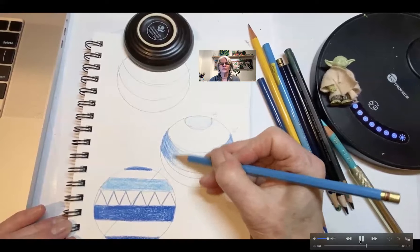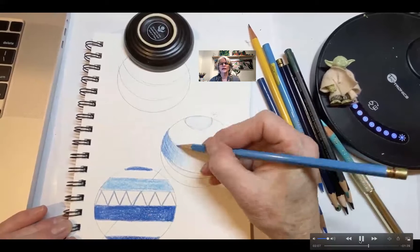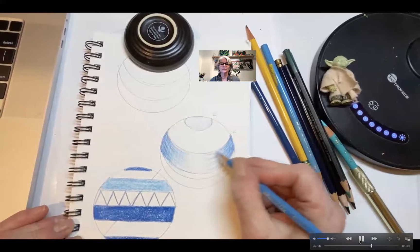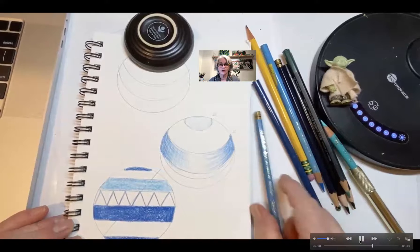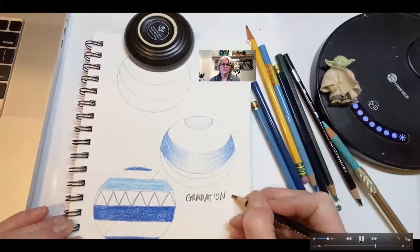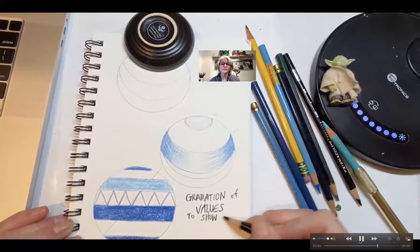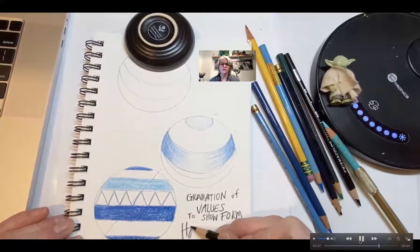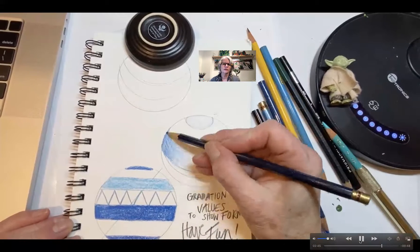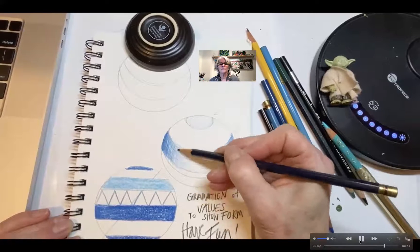I like to skip around a lot and I'm changing the pressure from dark to medium to light as I wrap around this band on the sphere. I'm trying gradations of value — gradations from dark to medium to light. I'm also clustering the mark making so that it helps to show that form. So I'm changing two things: the pressure, the spacing, and then I'm layering some different colors, just picking a darker color for the outside edge now, and then I will taper off so that I'm not using it as much.